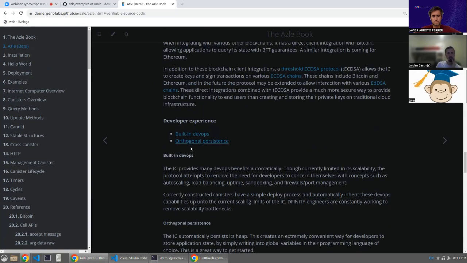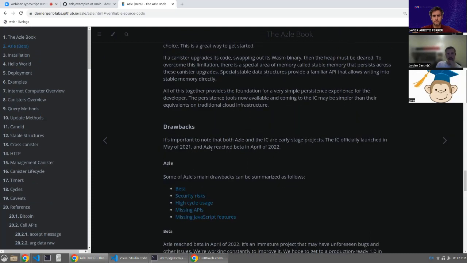And then just the developer experience. In many ways, the Internet Computer is trying to have a very nice developer experience, building in load balancers and port management and all kinds of stuff, so that you just write your logic and move forward. Orthogonal persistence is a concept we'll discuss today, where you write a variable to memory and it just stays, which is really cool.